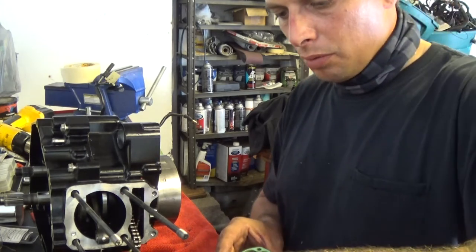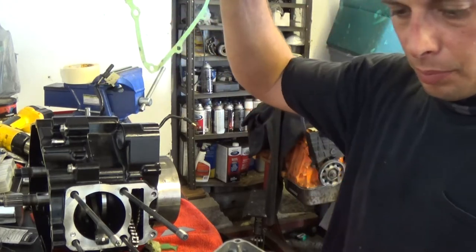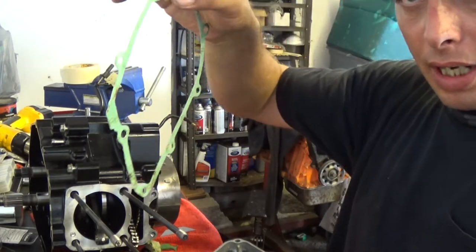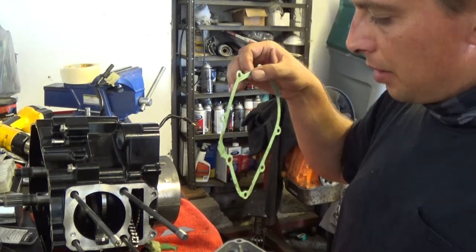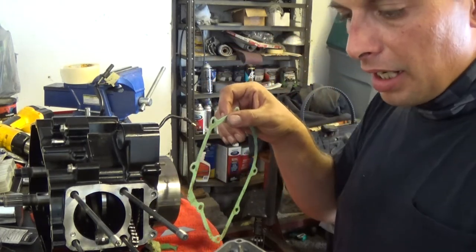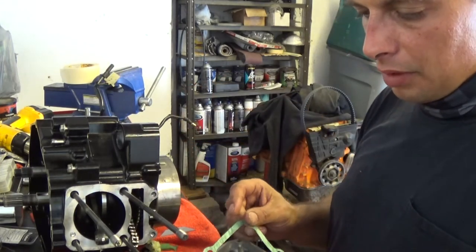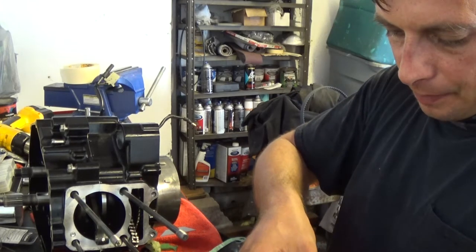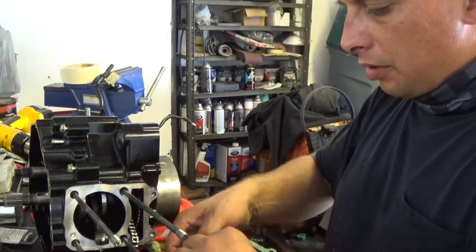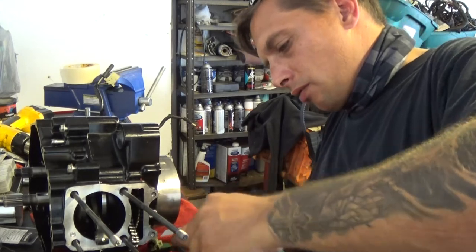Now I gotta remove the old gasket, which I have a new one. Okay, I got all this gasket off of that cover. Now I'm going to place my new gasket on. First, I'm going to make sure my dowel pins are in the correct holes. That'll help me ensure that I'm lining up this gasket correctly, which it really only has one direction to go, but better safe than sorry. Plus, the dowel pins help hold the gasket when you go to put the cover back on.